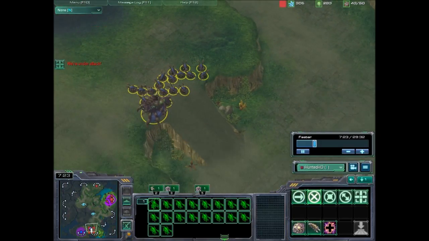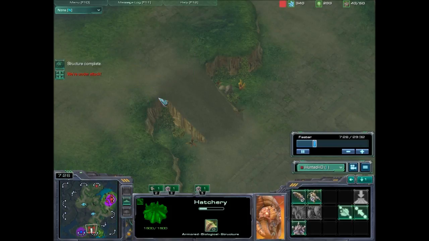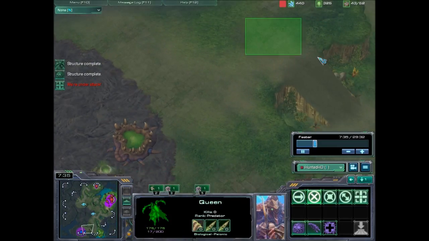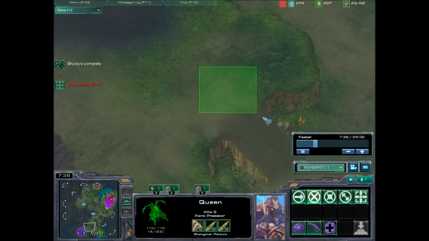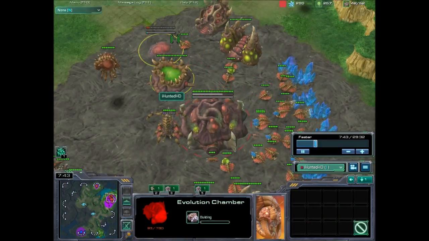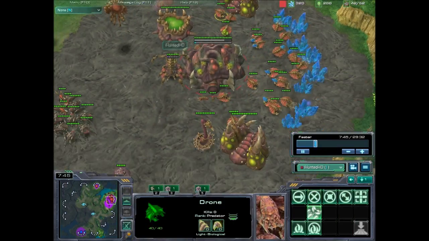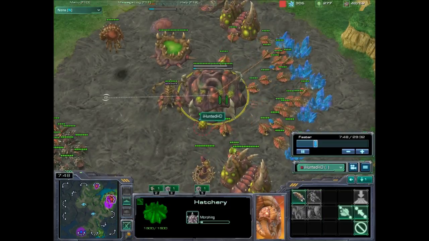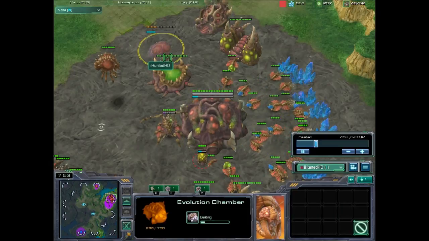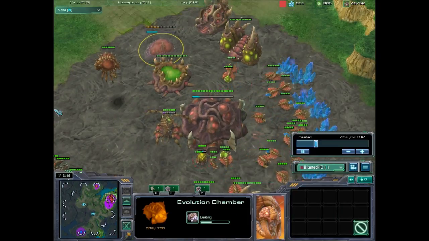It does look like you did scout a lot of lings and one queen. So at this point, with you seeing all those lings, there was probably 10, 15, maybe even more up there, and his queen sitting on the top of that ramp. I would go ahead and throw down a baneling nest. But that's just me. You are going hatchery, which I would expect you to go probably standard Roach Hydra, especially since you're getting this Evo chamber.